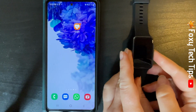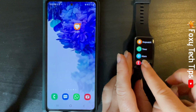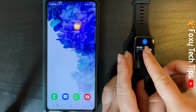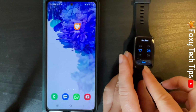Tap the watch's side button to get to the app menu. Then scroll down and tap Alarm. You can tap the plus to add a new alarm. Set the time that you would like your alarm to go off and then tap Next.